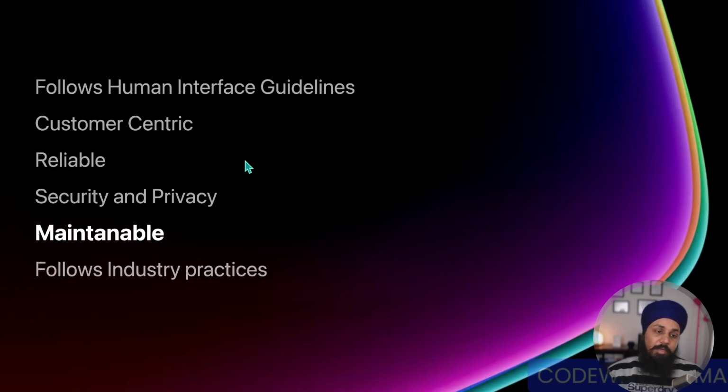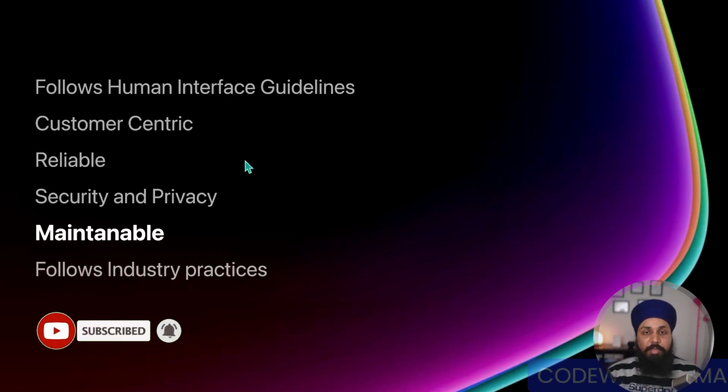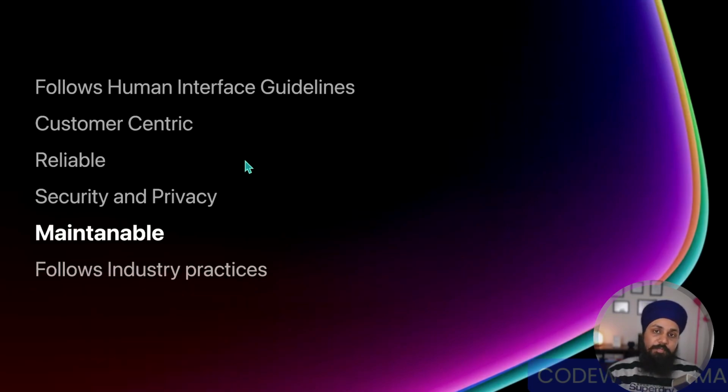So follow all the security guidelines and privacy-related practices. What I mean by maintainable is, let's say you build an app and it's out there, people are using it, and now the organization needs to maintain it. If your app is not written in a modularized way, updating to the new version of iOS is hard, and if your components are not flexible enough, you can't easily replace them.